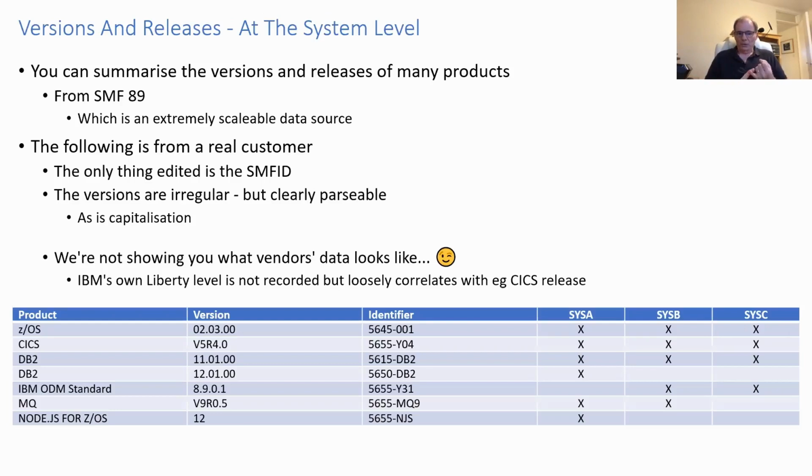00.00.00 as its version. And I just had a conversation with Dave Follis about trying to get a decent version in there for Liberty, because, to be honest, Liberty doesn't necessarily follow the CICS release. I mean, you could say Liberty, well, 5.4, the release of Liberty, must be somewhere in a range, but I would think we could do better than that. The other thing I would say is, in this, you don't get the function level in DB2 either. But you know, there are a few minor bear traps in all this.